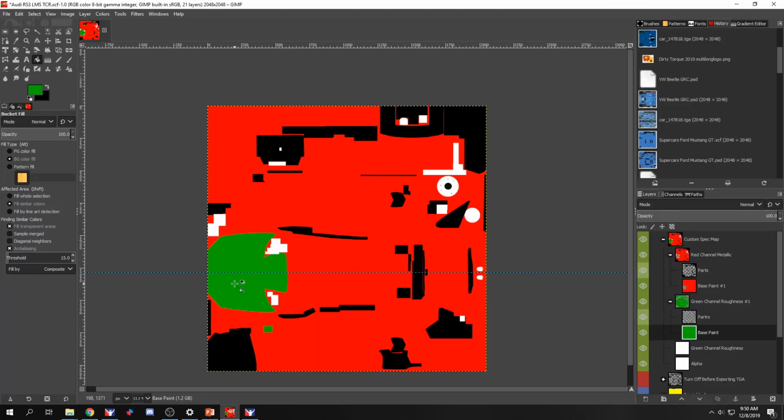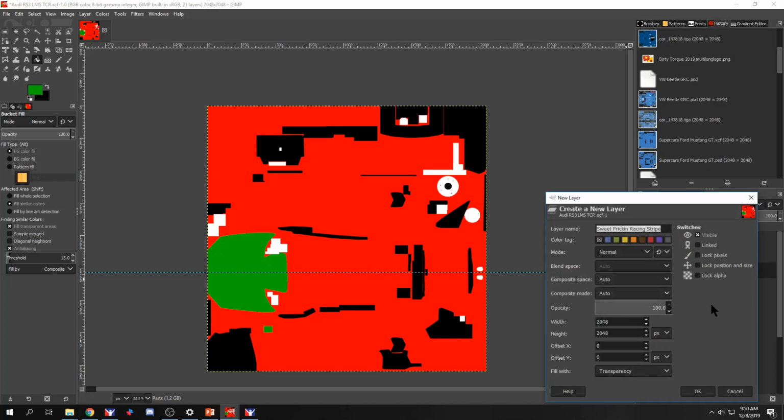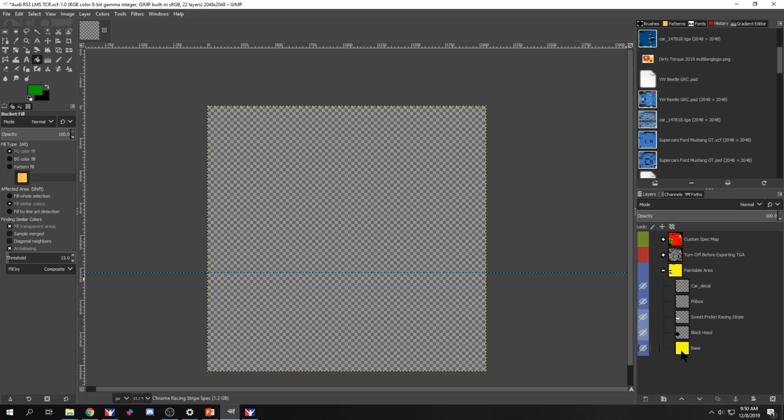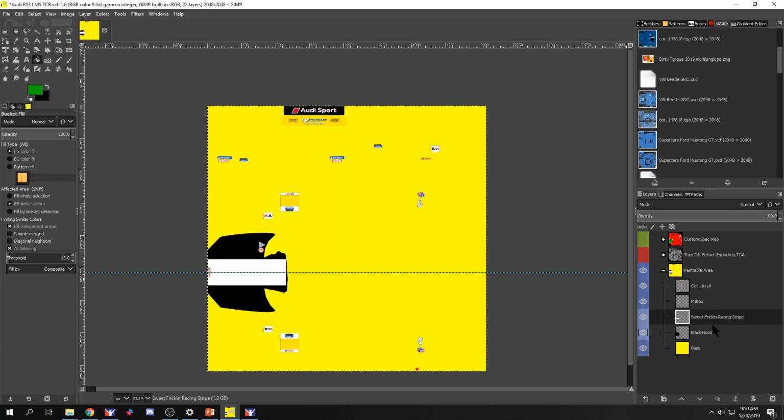So just like I created a negative space in the hood's area for the hood at large, now I want to create a new reflective positive space, new instructions on reflectivity. So I'm going to go back up here and create a new layer called Chrome Racing Stripe Spec. Something like that. Be descriptive with layer names in general, guys. That's a good overarching bit of advice, I would say. And then kind of like earlier with the hood, I'm going to go down here to my sweet racing stripe layer, and I am going to select it.